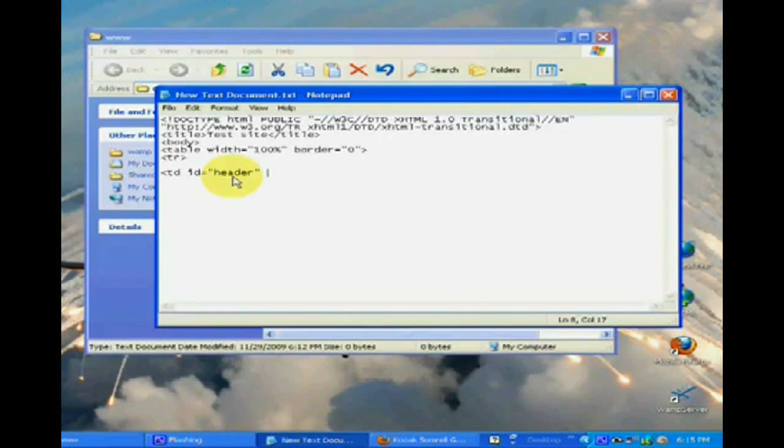I want the height to be 90. It's a good size for a header. And the colspan, COLSPAN, means how many columns it takes up. Since there's only going to be 3 columns below the header, I want it to take up all of the columns. So it's going to be 3.